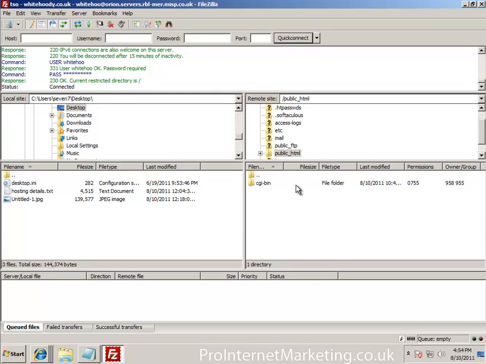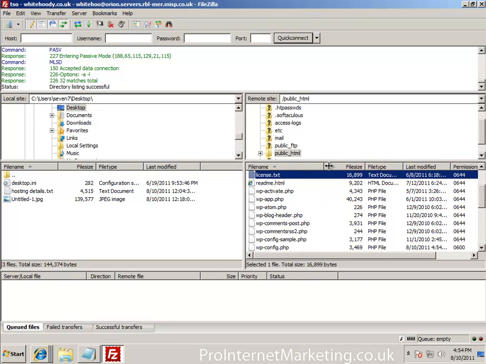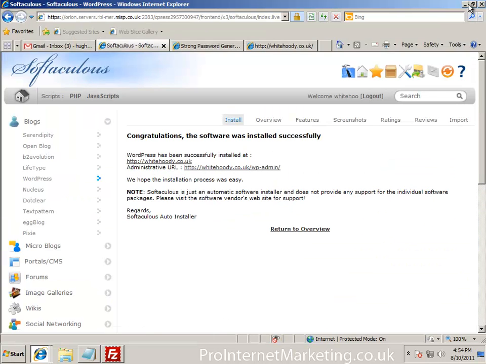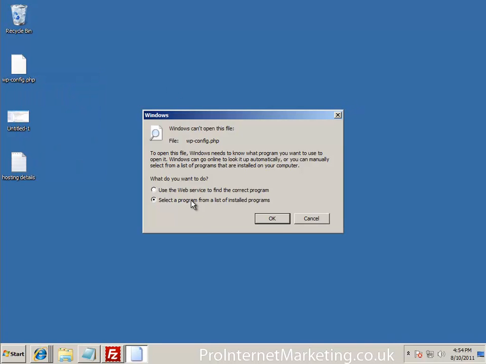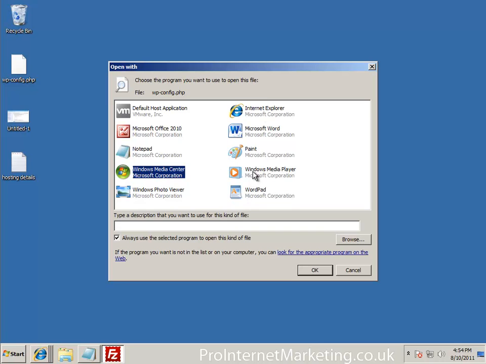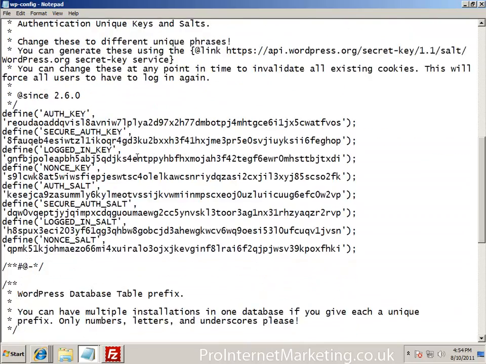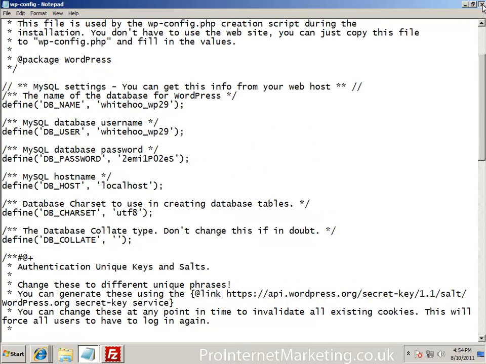Now this is, in my opinion, a weird bug in FileZilla. It doesn't actually refresh, so you need to hit the F5 key, and all of a sudden you've got this full-on directory structure and everything. So I'm just going to download the WordPress config to your desktop. I'll cover this in a bit more detail in a sec, but I just want to show you. If you were doing this yourself, without using Scriptaculous or whatever it's called, you would have had to configure this yourself. But here we are. It's created all this for us. So that's pretty cool, and that just basically sets up your WordPress so that it works with the site.